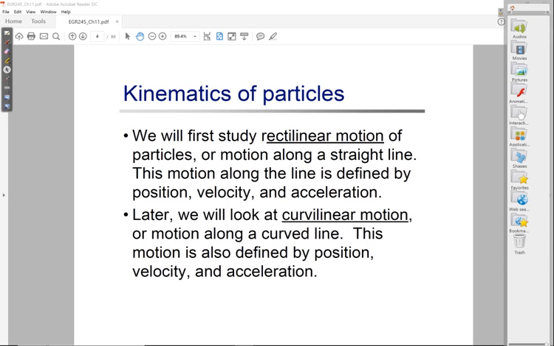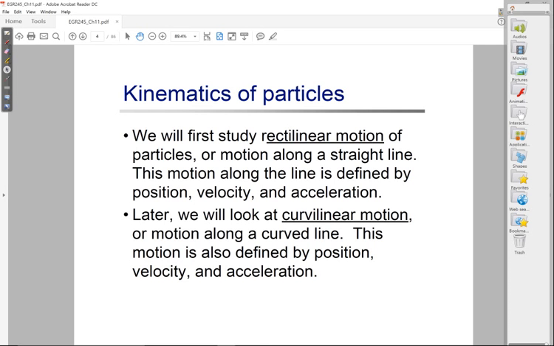So I had said earlier that in order to describe the motion of an object, there were certain quantities that we needed. If you think about this, being able to describe the motion of an object means that you have to be able to predict or describe exactly how this object is moving at any moment in time. So we start observing this object at some point in time, and we're going to call that time t. T is our variable that denotes time. So we're going to start looking at motion at t equal to 0.